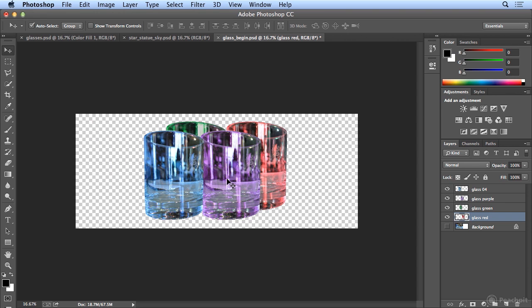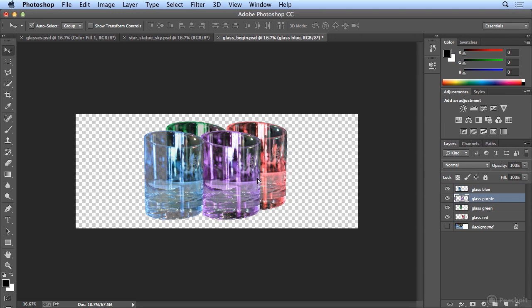To create a natural looking glass, I'm going to click on glass 4 and I'll name all my layers properly. So this will be the blue one. I will lighten the opacity, make it a little bit opaque or transparent so I could see the other glasses behind.